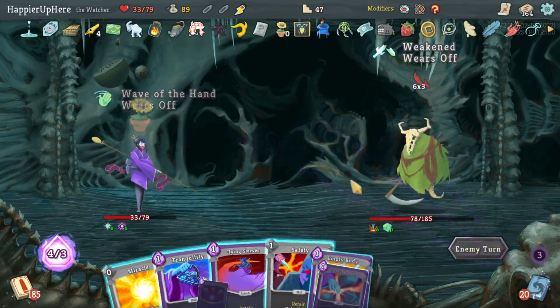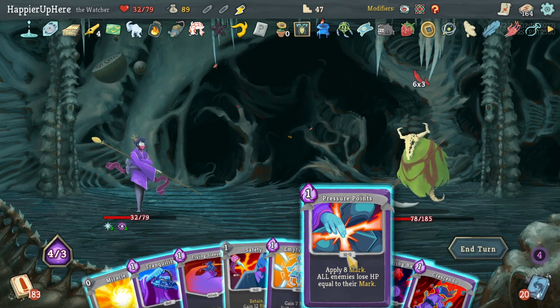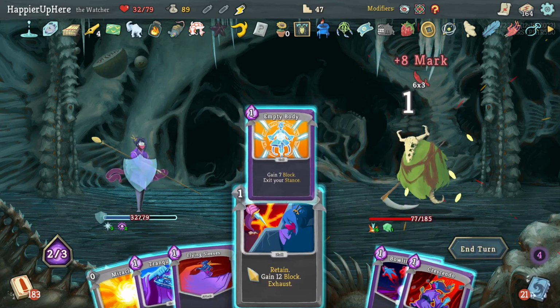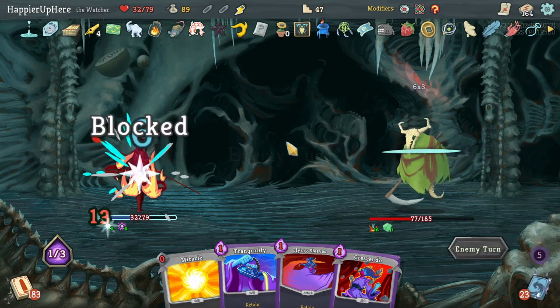Alright, 18. At least it's not the big attack. Get rid of this. Let's do another Pressure Points. Wait, do I have enough? I have 19. Yeah, let's do Pressure Points, Empty Body, Safety, and no need to play an attack, so I can trigger the Art of War next turn.